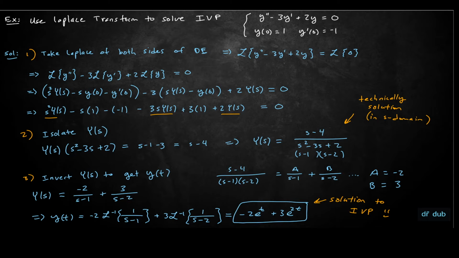Take a break, take a minute. You might say to yourself, Dr. Walters, you're an idiot. That took way too long. And you're right, it did. We already know how to solve this differential equation, this initial value problem, don't we? We can just use the method of characteristics. I can say m squared minus 3m plus 2, get y1 and y2, e to the t, e to the 2t, get c1 e to the t plus c2 e to the 2t, solve for c1 and c2, just like that. And you're absolutely right.